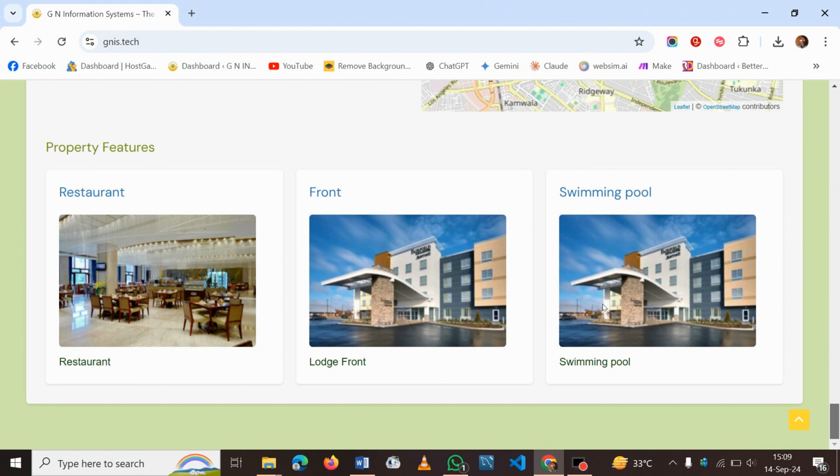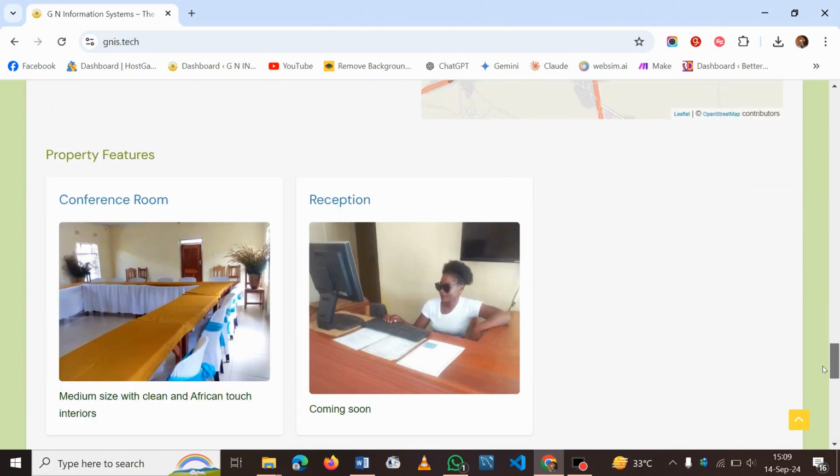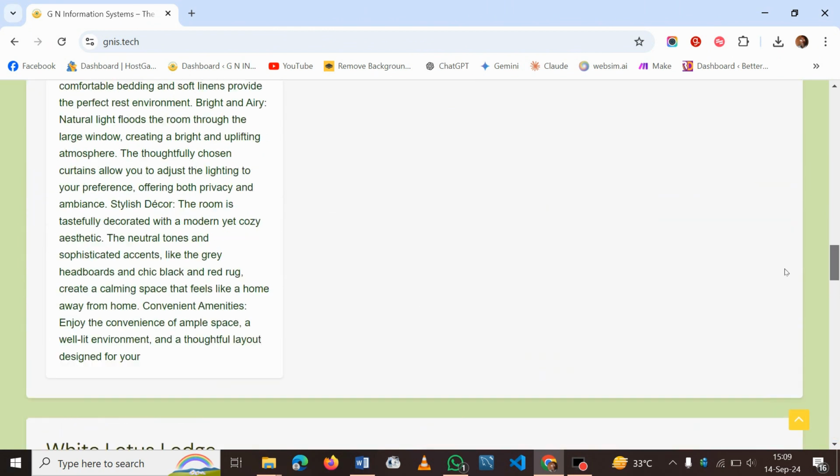This was a mistake. Here we are supposed to see the swimming pool. So the restaurant here. You write about your restaurant, you write about the front and the other features, your swimming pool, you write about the bar, everything. Now, what you see is as if you have your own website.